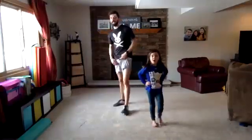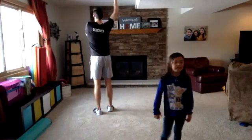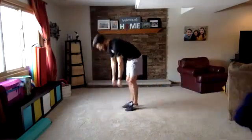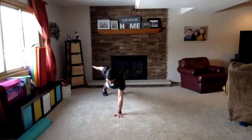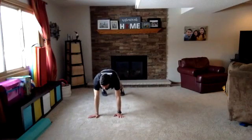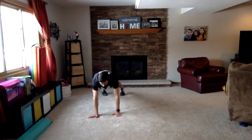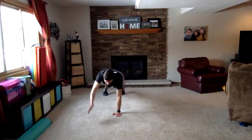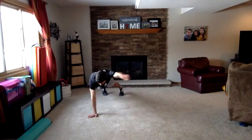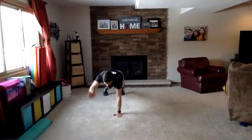We're going to be in that plank. We're going to go shoulder retraction. So we're really focusing on pulling our shoulder blade down and back as we lift that arm up. Here we go. I'm going to go out, around, back, down. Out, around, back, down. Out, around, back, down. Think about your shoulder blade squeezing down towards your back pocket.